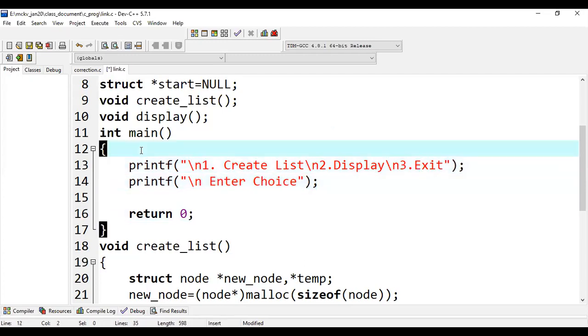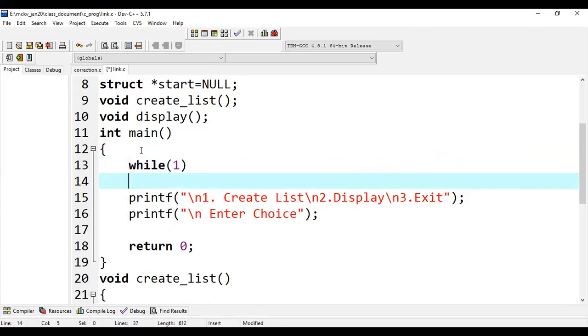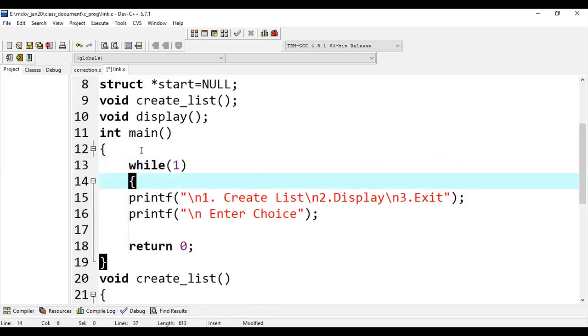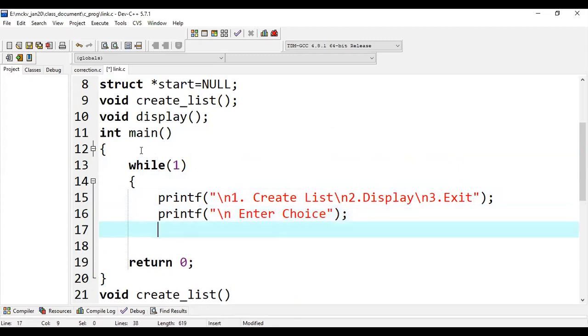So this part I must write inside a loop, say while 1. So it is an infinite loop. By choosing option 3, we can come out from this loop. Fine. Enter choice. Scanf %d ampersand ch.